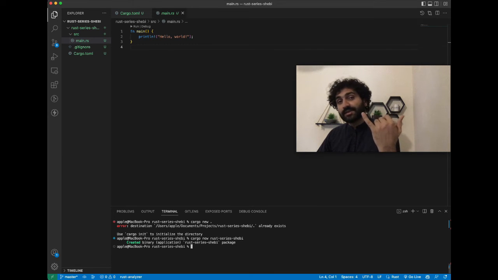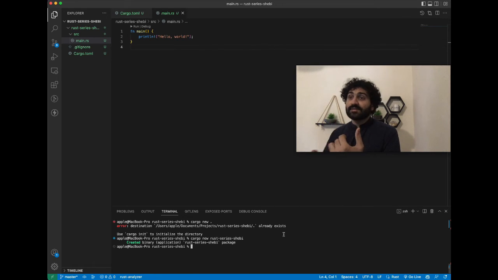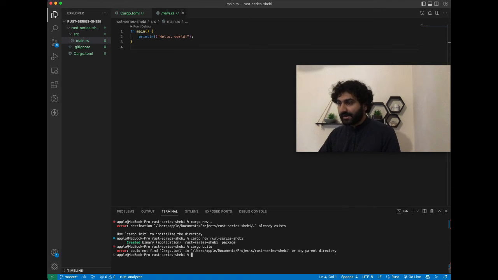If you run the command cargo build, it will just compile your project, and you can see whether there are any errors or not. And if you just run, it will first build the project and then run it itself. So let's do it. Cargo build first, and oh okay, I am not in the right directory, I am in the parent directory. Let's go into the directory that we have recently created via cargo new. This command has created a new directory. This one is the directory that you mentioned.